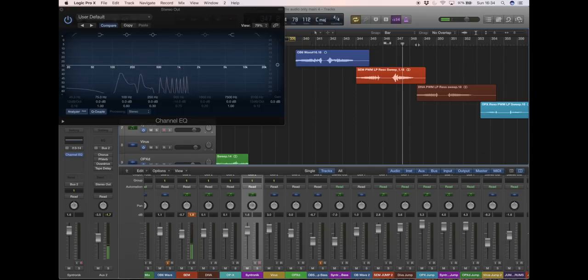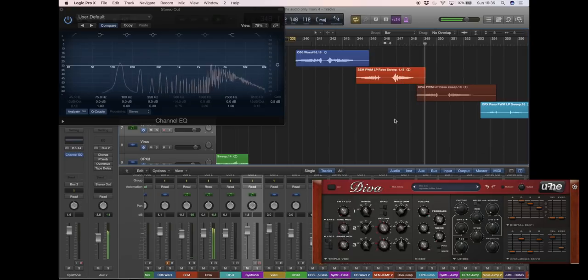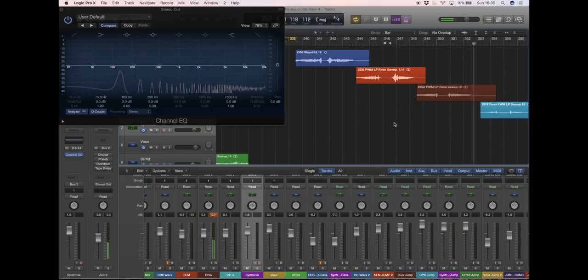Not quite as smooth, but it's still been my sort of go-to SEM to play within this studio up until now. So I'm being very picky here. Nice and smooth again.